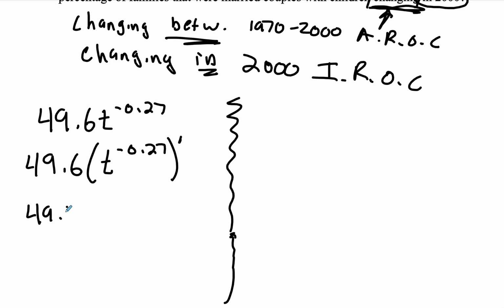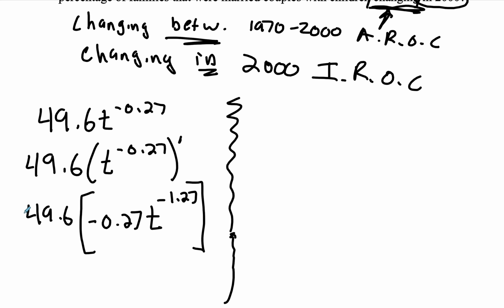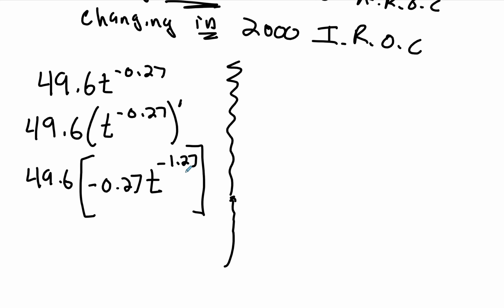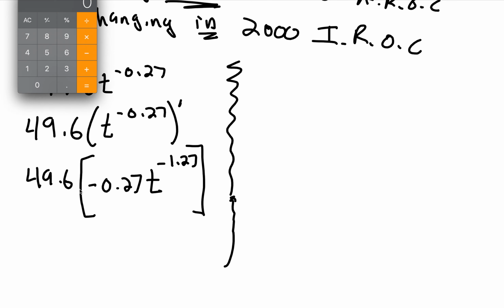Okay, so we'll have 49.6, and I'm just going to put a bracket in here because I'm going to do the derivative, times, so we bring down the power, we drop our variable, and we subtract 1, and this is the derivative. I would actually take this as a derivative in a case in which you are not allowed to use calculators, because this is not doable without an actual calculator. So if we wanted to, we could pull up our calculator and actually try to do this out.